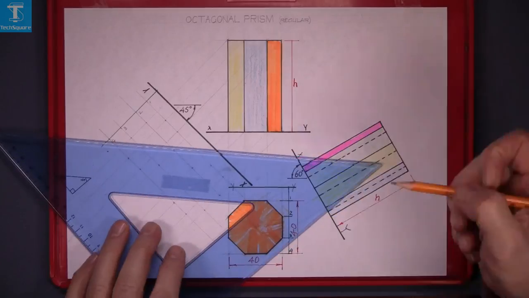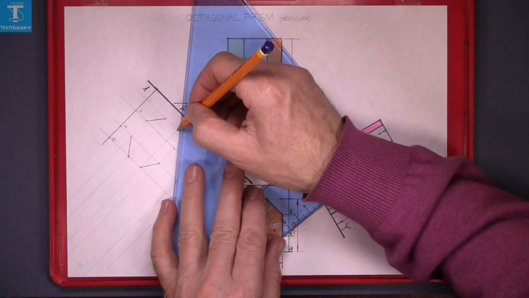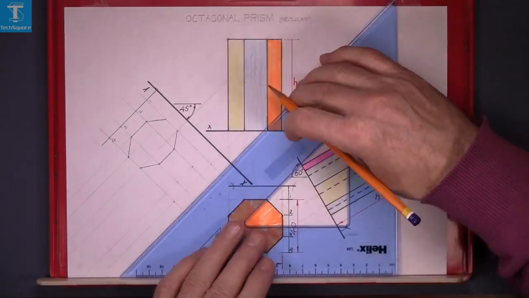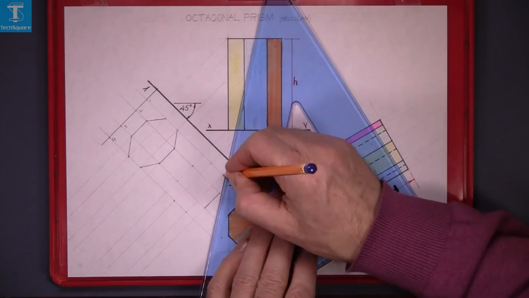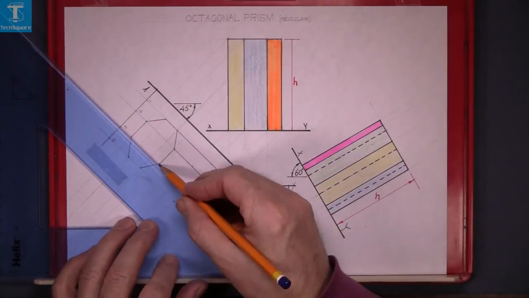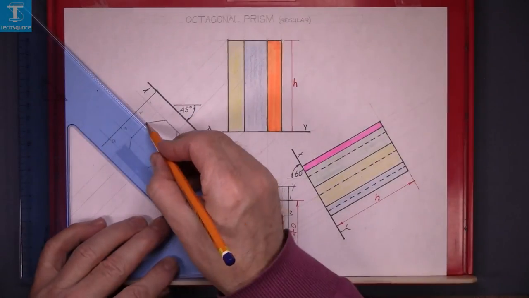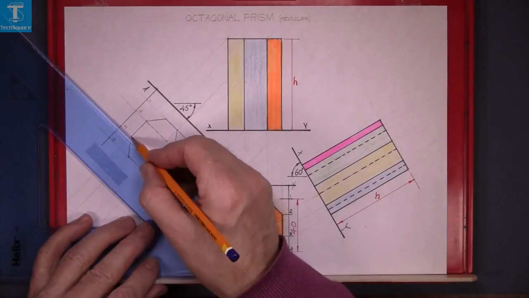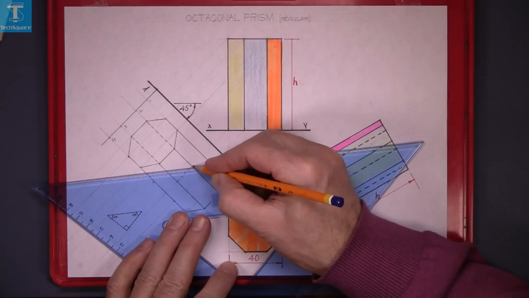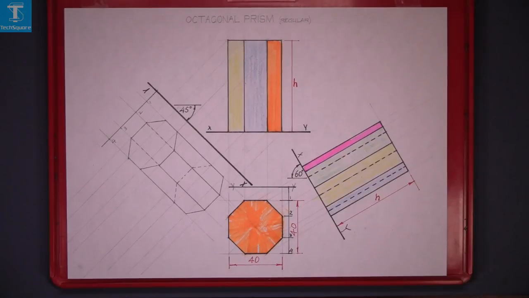And now that's our shape ready for lining in. So just line in the points now, join the points. This is the top surface which we will see. And then line in the lines that are visible. There's a couple of hidden lines here at the top, mark them in. And then there's a couple of hidden lines here in the base. And that's the drawing complete.